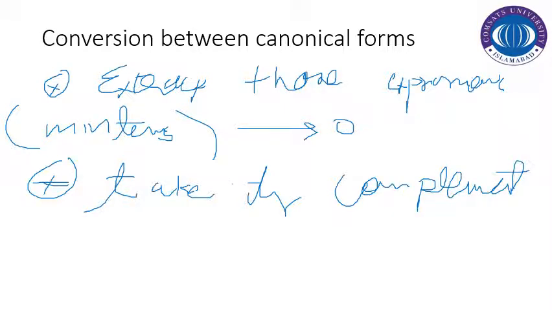Now you will get by this step, your sum of min terms is being converted into the product of max terms, and the same process you will apply while converting from product of max terms to sum of min terms, and you will do the opposite work. For example, from the product of max terms you will extract those max terms that are contributing 1 to the output other than 0, and then you're going to take the complement of those max terms to produce the sum of min terms.